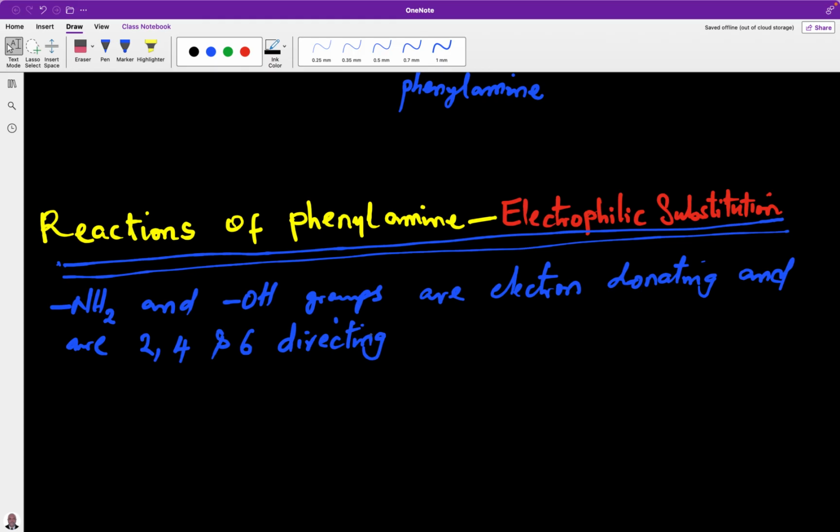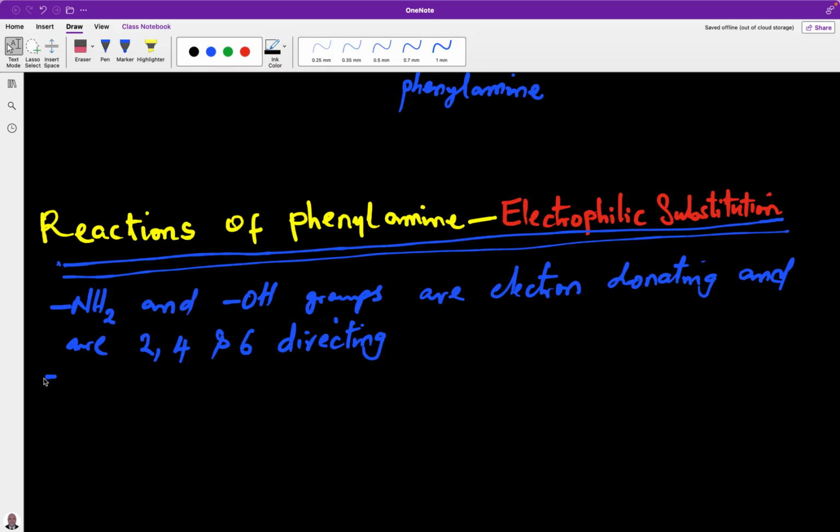Now, the extra electron density in the benzene ring. There's one thing I want you to know: the extra electron density in the benzene ring makes it be attacked by electrophiles, because you could be asked, what property makes benzene undergo electrophilic substitution? You can say the extra electron density. The high electron density in the benzene ring makes it be attacked by electrophiles. Electrophiles are electron deficient, so they love to move towards electron-rich centers.